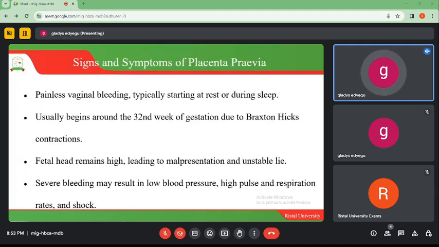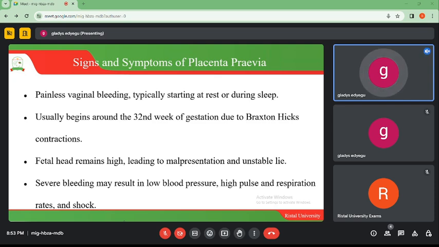These can also cause bleeding per vagina when the woman is still pregnant. That does not mean that this woman is having placenta previa. So you have to rule out in your investigations and examinations, and confirm truly that this mother has placenta previa, so that you can manage her adequately.